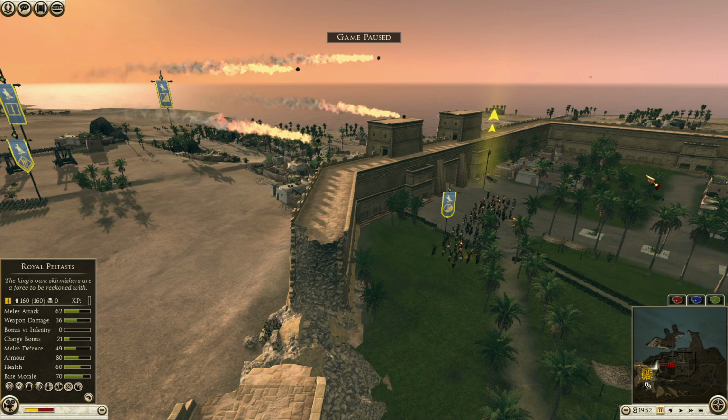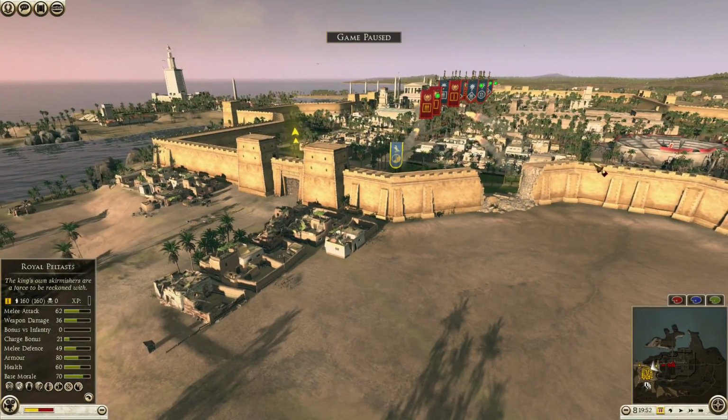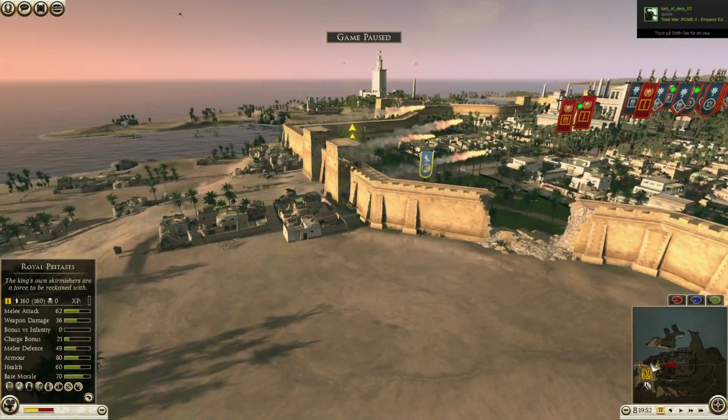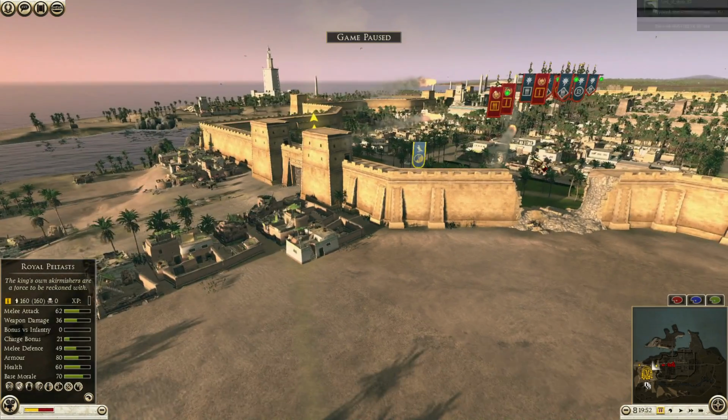I love looking at the cities and just looking at the cultures and everything that are in Rome 2. And obviously, we get a lot of that Egyptian culture here in Alexandria. You can see the Lighthouse of Alexandria in the background. But yeah, we just decided to hop on and do a siege battle.